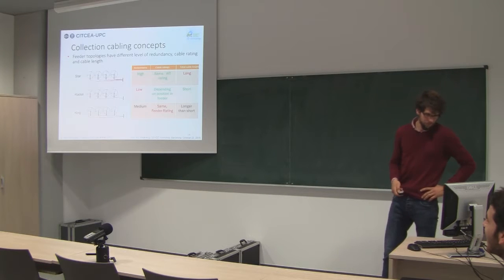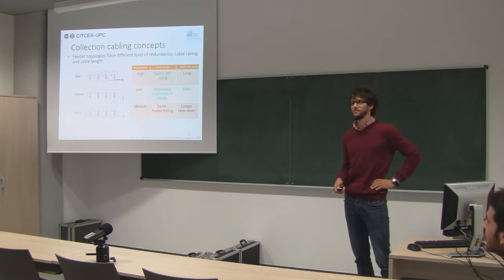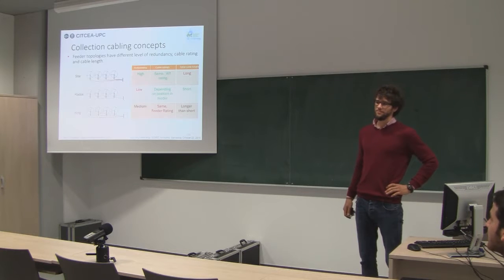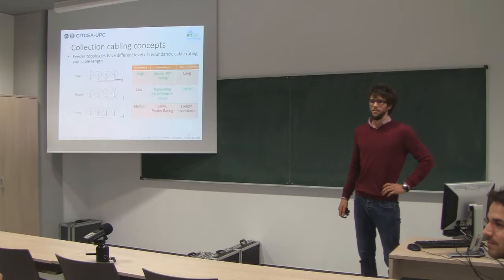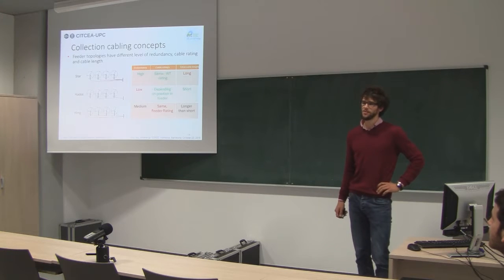So what would you build? You prefer the ring? Okay. What about the others? Somebody wants to go for star, somebody for radial. Well, star is super reliable, and I want all the turbines to work, and it's hard to get there to do maintenance. So reliability is important, and if the bus is close to the turbines, why not spend a bit more on cables? Do you know how much cables cost?